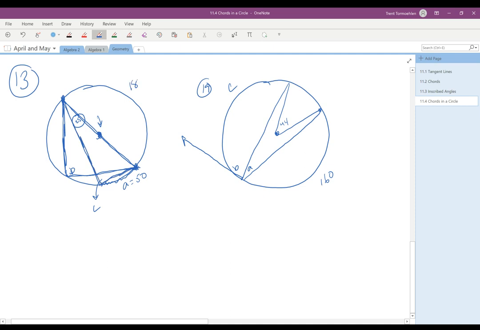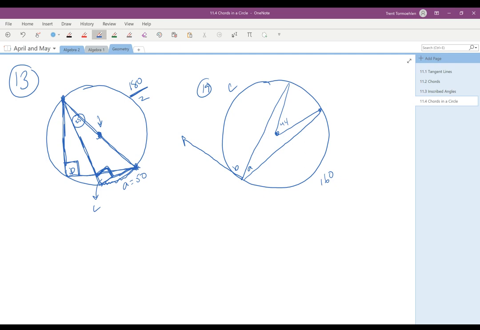That's a diameter. This is 180 degrees. And so it turns out that both of those are 90 degrees. And so B and C in this problem both turn out to be 90 degrees because they're exactly half of 180. 180 divided by 2 equals 90. Anytime you got endpoints on a diameter, it's always going to be 90 degrees.